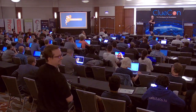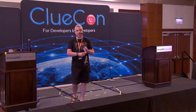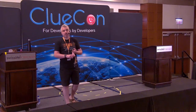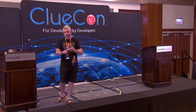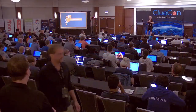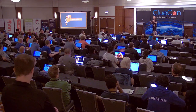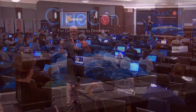Can you do BGP things like prepend paths and take a host out? Yeah, absolutely. So we started off with Quagga, which is like a big juggernaut of a BGP library. We moved to GoBGP, which is super lightweight and awesome. GoBGP can run in two modes. The first mode is it can run as a daemon like Quagga. The second mode is it can run as a library for your application. But in both modes, you've got the full feature set of BGP available. So yeah, you can prepend, you can also play about with weights and various other things, which gets quite interesting with anycasted services and load and things like that. You can do some pretty cool stuff with it.